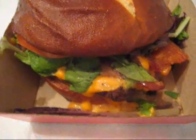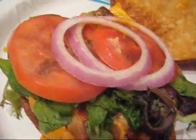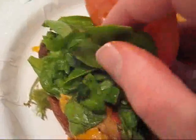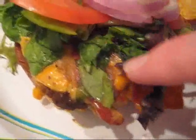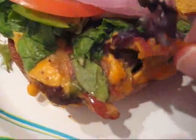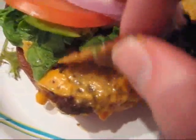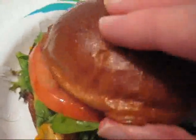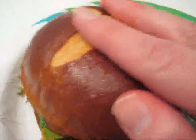Let's get it out and take a closer look. Lifting the lid, we can see the red onions, a couple of bright red tomato slices, some greens as opposed to regular lettuce, cheddar cheese sauce, two strips of bacon, more cheese sauce, the quarter pound beef patty, and a slice of cheese on the bottom. Some high-quality ingredients and a very nice presentation with this pretzel bun. Let's see how it tastes.